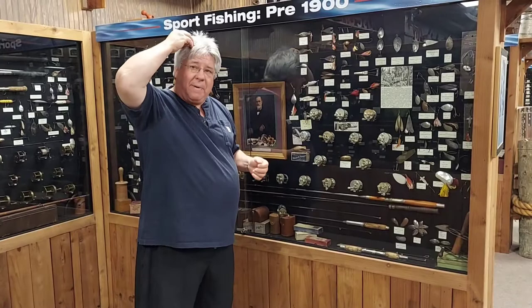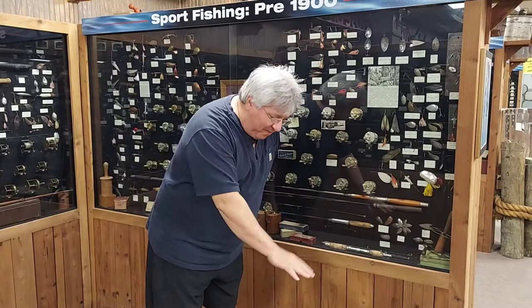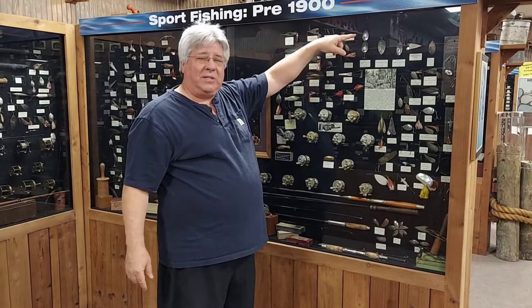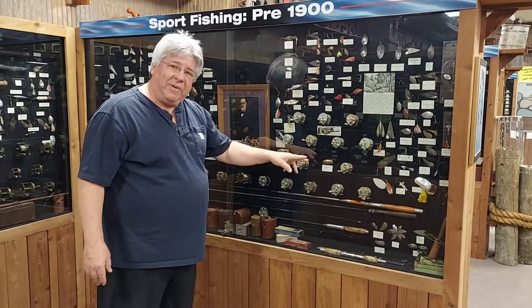Here we have the spoon. JT Buell invented the fishing spoon, literally. He would go out fishing, his mom would make him food. He finished his soup, put a spoon in his pocket, started paddling, hit a rock and fell. The spoon fell out and went down, a fish took off with it. He got an idea, went home and took two of his mom's sterling silver spoons, soldered hooks to them, and cut the handles off. The rest is history — he made millions of dollars doing that. We say his mom made soup with a fork for the rest of her life. The first patented spoon was a split spoon in 1840 — that's what all your Daredevils copied. Also, Floyd Ferris Lob developed spoons, and that's where the saying 'lob your spoon' comes from.